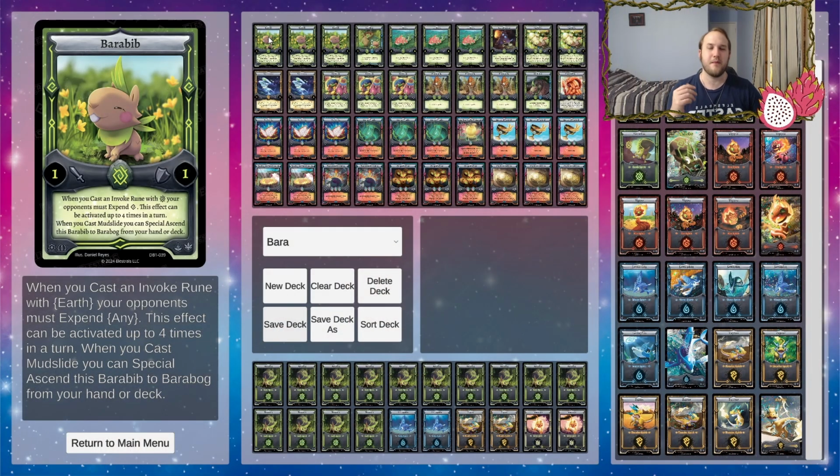So, off the rip, it's babybib. It's a 1/1 for 1. Whenever you cast an Invoke Rune with Earth, your opponent must expend 1. Effect can only be activated up to 4 times in a turn, so every babybib possibly means we're burning our opponent for 4. When you cast Mudslide, you can special send babybib from Barabog to your hand or deck.